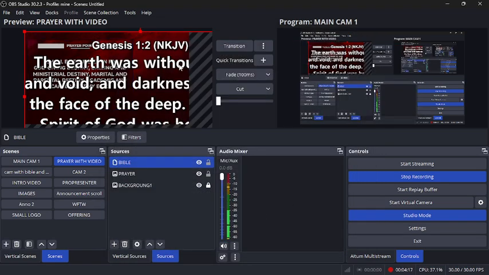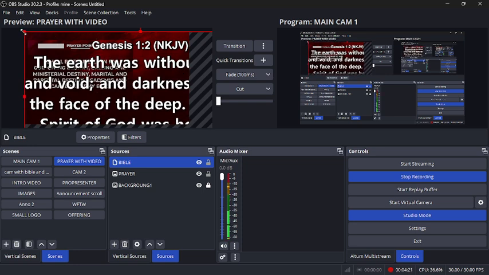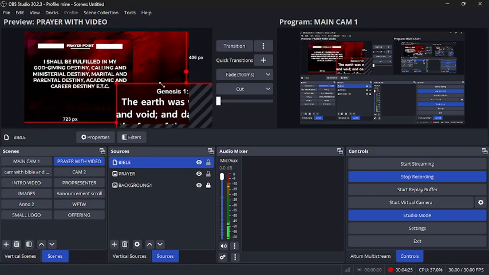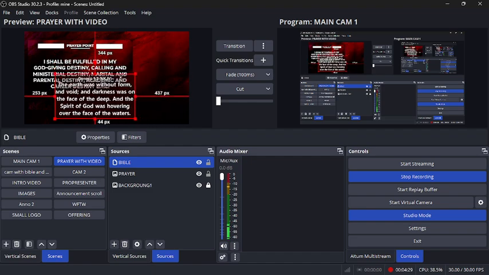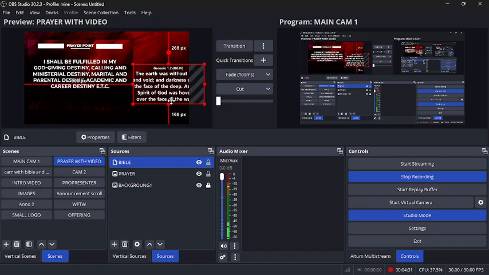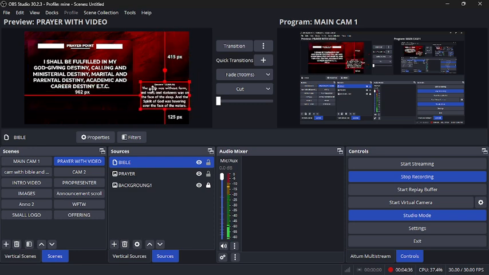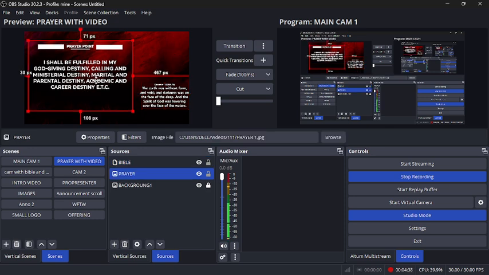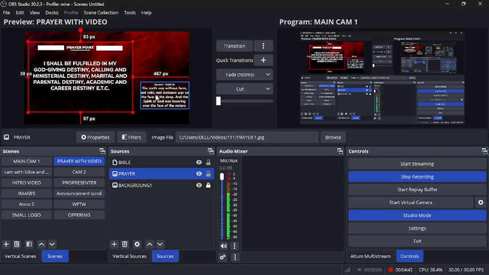Alright, you can see that there is an opacity there, but don't worry about that one. The Bible, so let me just resize the Bible first, just to make it fit in. Alright, so let's move something here.